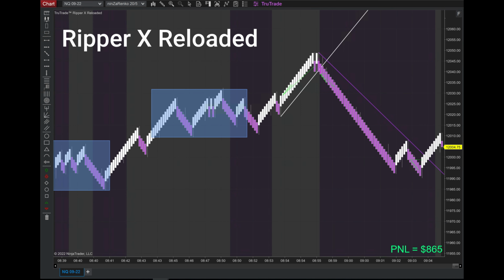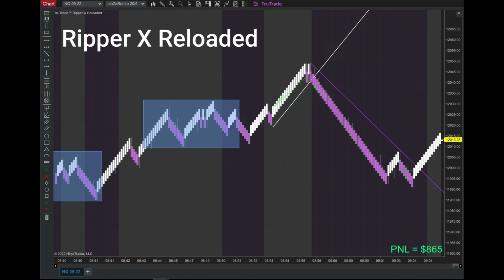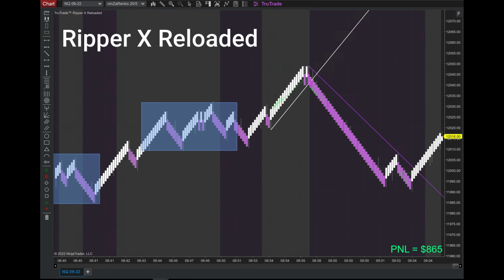So I anticipated again, or had a thought or guess, if you want to call it that, that it was going to continue going up, being that the previous high was way up over 12,000. So I just kind of figured, hey, I'm just going to let it be. It's still at a nice profit of 865, but I figured I'd try to see if I could catch one more on the going long, and we did. So I'm gonna let that play out while I finish talking, since I only have about a minute left on this video.